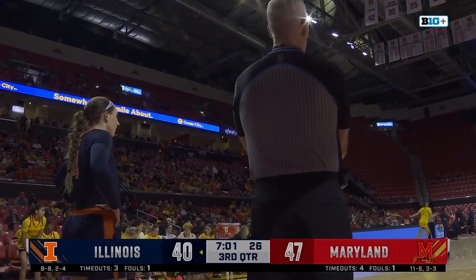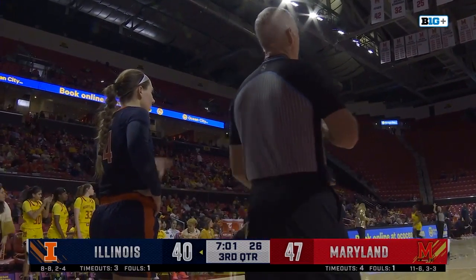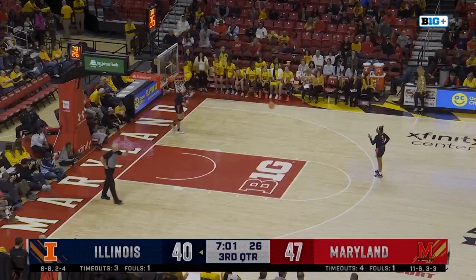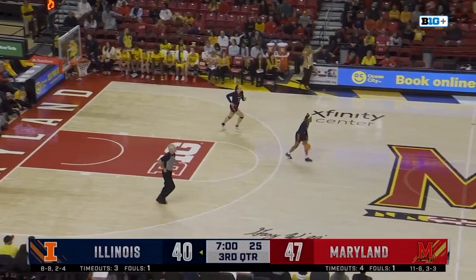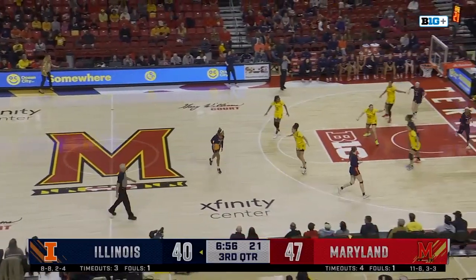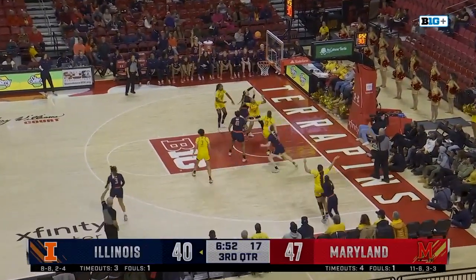That was a really big scare — she went down at the end of the first quarter. She'll check out here, Faith Masonis will come into the game. So Maryland's going to get a little bigger after that lineup they had on the floor just now — that was about five guards. Genesis Bryant — open three, short. Rebound tipped.